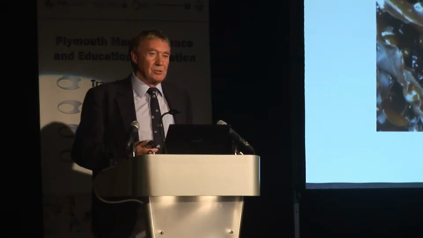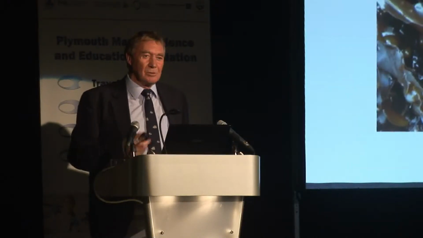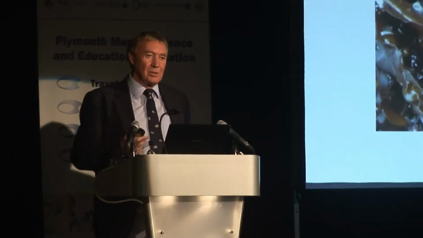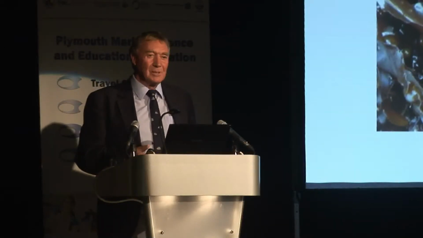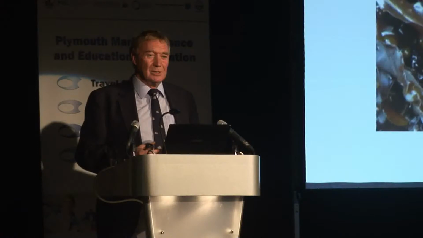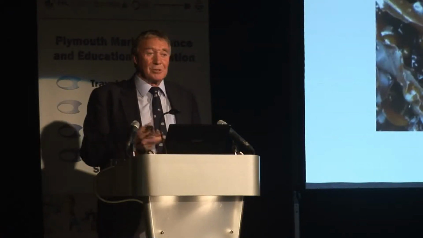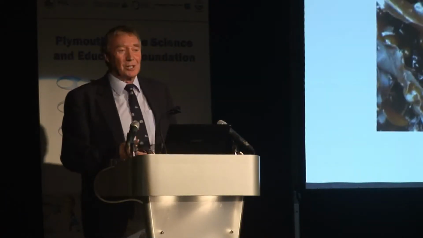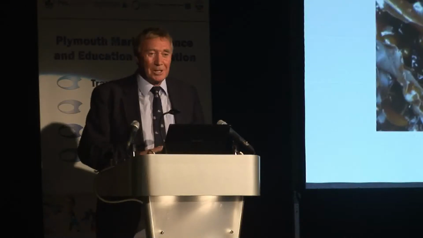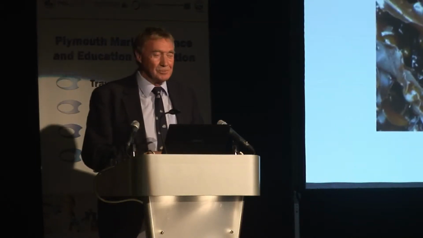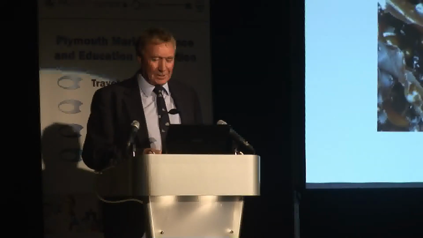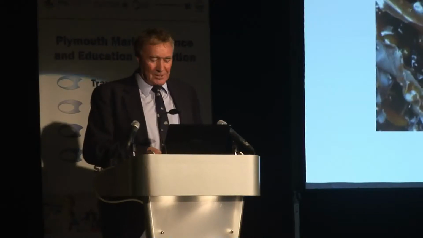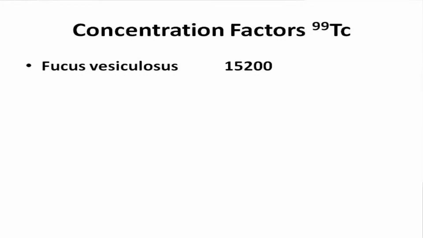And the technetium, because it never had existed, we weren't quite sure what chemical form it was, but everything told us it would be in the pertechnetate, technetium-7, and it would be highly soluble. And the things which stuck to seaweed were, as you might imagine, by and large not soluble. The last place you would look for technetium would be seaweed. There always seemed to be some extra beta counts of this stuff we could never really account for. And this used to drive us mad.